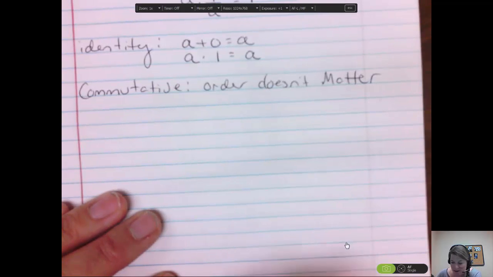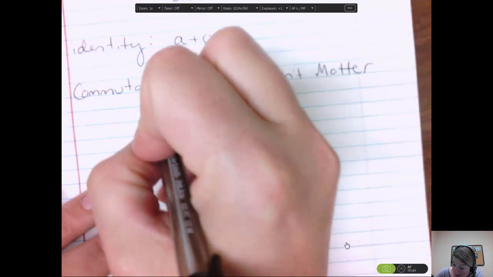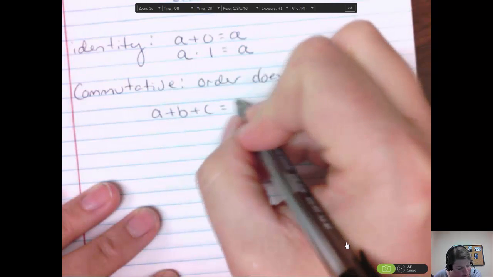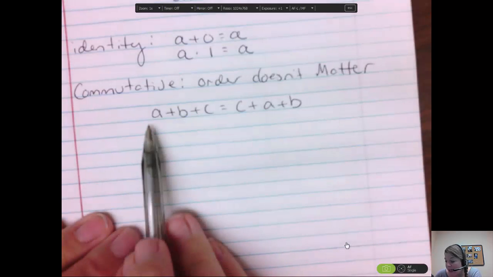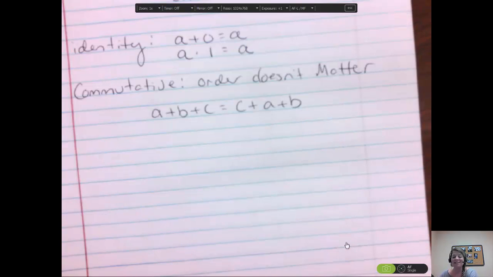So the way this one works, whether it's addition or multiplication, we say, well, if we add a plus b plus c, that's the same as switching the order, maybe c plus a plus b. So anything, if I go in order on this side, I can mix it up over here. It doesn't matter for addition. They're going to give you the same results. Think of it this way. 2 plus 3 gives you 5, but 3 plus 2 also gives you 5. So order doesn't matter for addition.